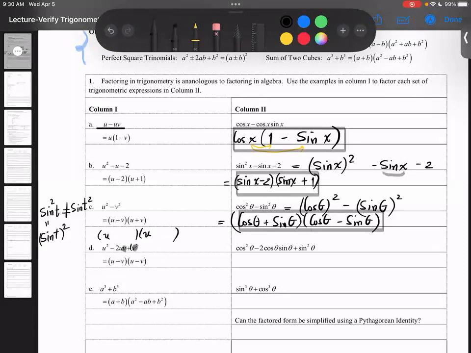u times u is u squared. I need two numbers that multiply to 1, so just 1 and 1, that add up to -2, so negative, right? And then what do you do next? You plug the v back. That's the trick I taught you, right? Like in the very first exam. And then you put the v back. We're going to do the same. We're going to ignore the second variable, we're going to ignore the sine theta. Of course, the coefficient in front of sine square theta is a 1, so I just leave it there.